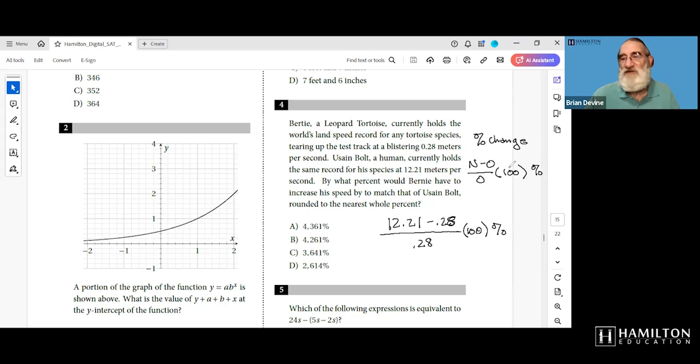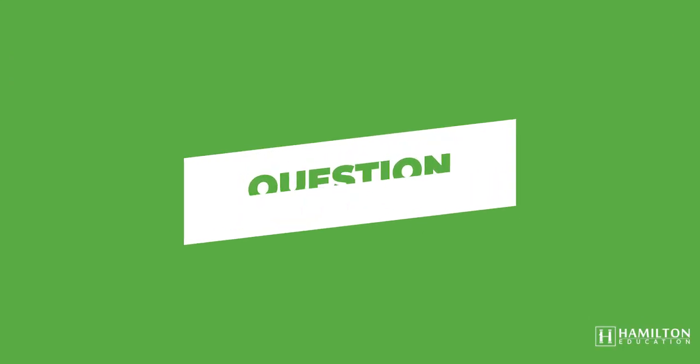If it's positive, we went up. If it's negative, we went down. And if I look at this, it becomes 4,260.7 when I put it into a calculator, and it would be percent. And if I round that up, then Birdie, which starts with B, has got to step it up a little bit to get up there with Usain Bolt. And then he could do the dab point at the end when he's done, which would be kind of cool for a turtle. Oh, pardon me, tortoise. Tortoise is different.